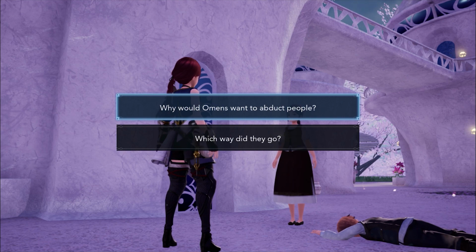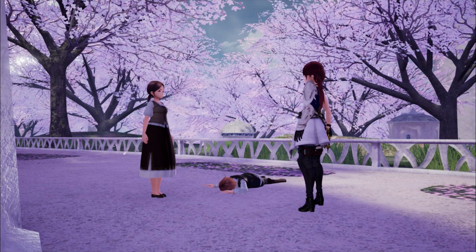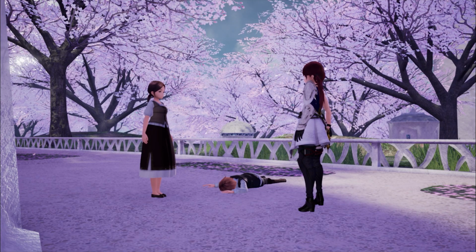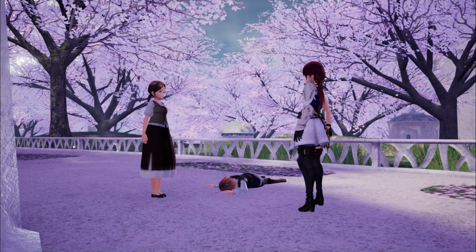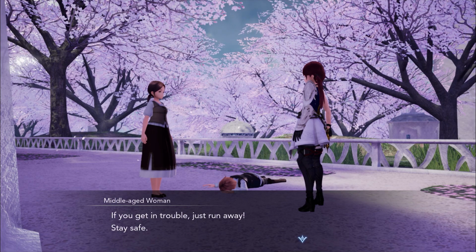Why would omens want to abduct people? Why do they do anything they do? We don't really know much about them still. I have no idea. I saw it run off towards the north step. Are you going after them? Well, I guess I am now. Alright, I'll stay here with this boy. Yeah, look, you look after him. Maybe give him a pillow. He's face planting the stone right there. Once he wakes up, I'll make sure he gets home. Don't get yourself into too much danger, okay? If you get in trouble, just run away. Stay safe. Yeah, I might have to, depending on how tough it is.